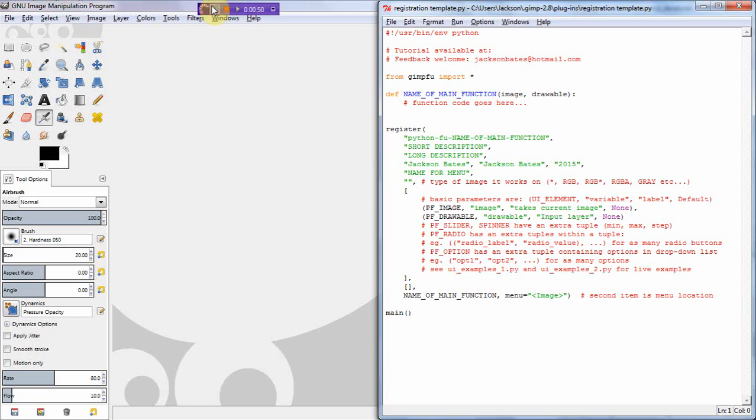We're going to use a process called incremental development for all of our scripts, and this means every time we add a step to our algorithm, we test it. We keep an eye on the error console and check that it has the effect that we expected. If it works, that's great. If not, then we debug that line until it does what we want it to do.